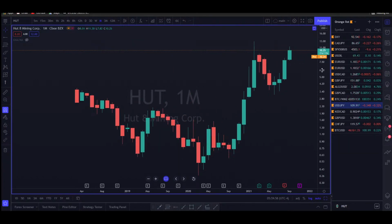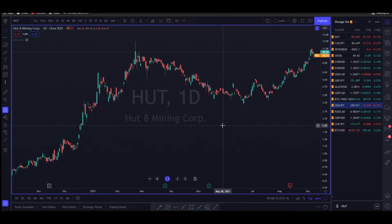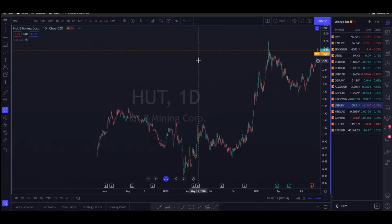Pre-market, you're trading down at 1024. This is the monthly, though. Let's get off here. It looks good, though. Lifetime asset, you're trading above the IPO, right? That's what you want to see. You want to see an asset making higher highs and higher lows. And it is. You're at a near old high right there.